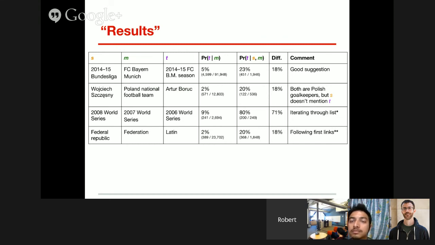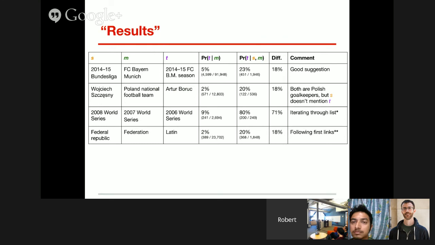The first number is the probability of going from M to T, regardless of what S was, the page they visited before. And then here you see that probability when we know that they came from S.